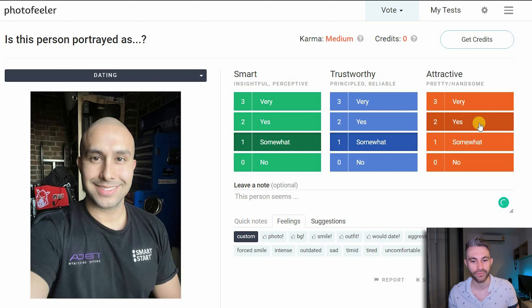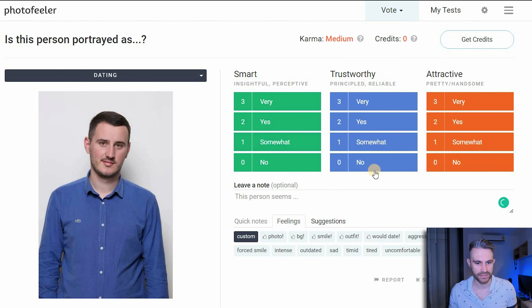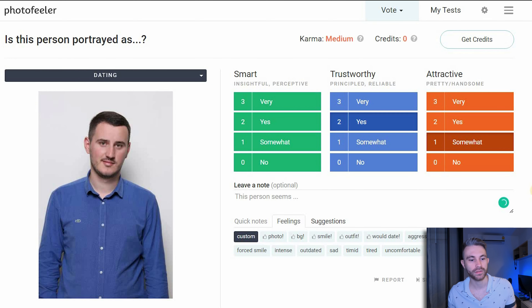Let's talk about this guy. The background is nice, the face is relaxed, and he is somewhat attractive in my opinion. He could be more attractive — his fashion style is not the best, his hairstyle is not the best, and his body language is not the most confident; he's leaning inward a bit, communicating shyness or discomfort in front of the camera. He seems trustworthy — nothing in the picture indicates I can't trust him, so I'll give him the benefit of the doubt. At least the photo is clean, which shows he's smart enough to understand what makes a photo nice to look at and that distracting elements in the background take away from the subject.